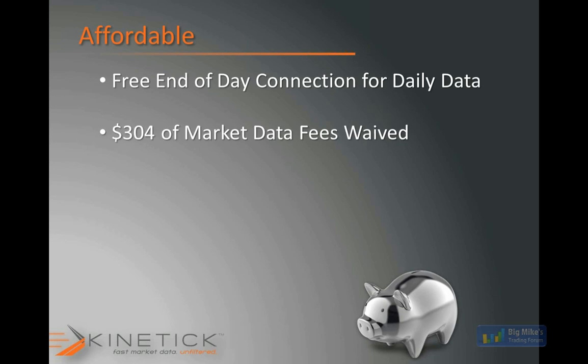But then you also have the ability of getting $304 worth of market data fees waived. What we've talked about so far in terms of the news and how the pricing structure works is the market metrics, the historical data, the news feeds, all of that's included with your basic service cost. That basic service cost is $50 per month. But then real-time data is added on top of that based on what the exchanges have. And one of the tremendous benefits of the Kinetick feed is if you're able to qualify, you can get $304 worth of market data fees waived.